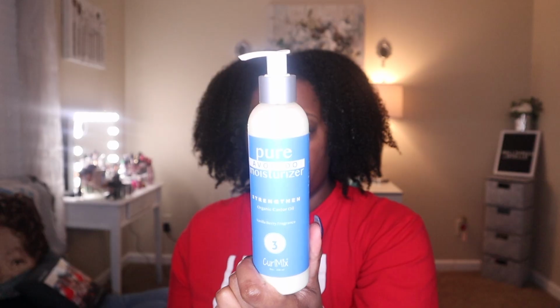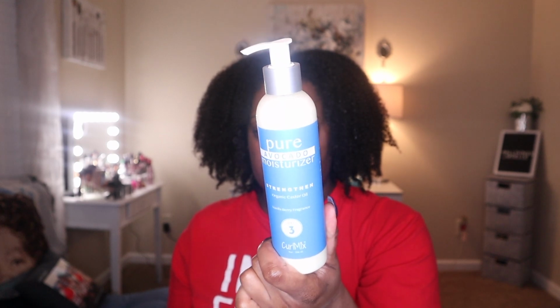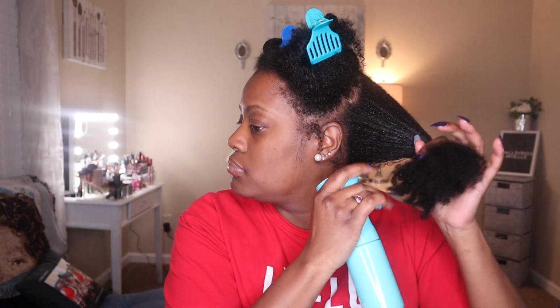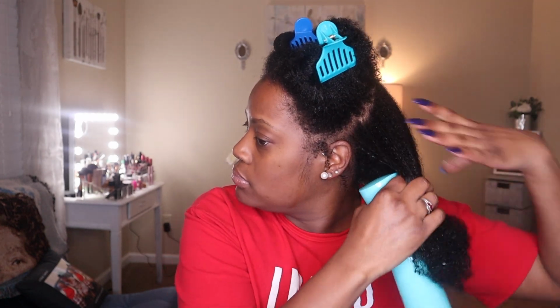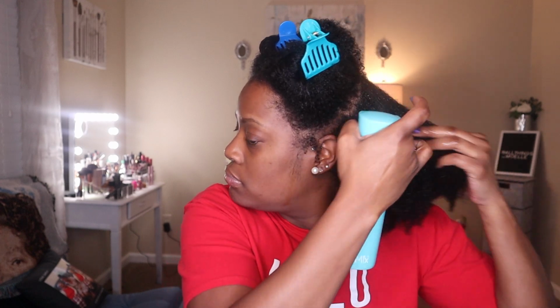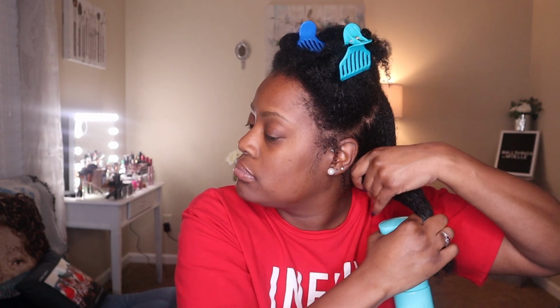step 3 of the wash and go system from CurlMix, and that step is their pure avocado moisturizer, and it does contain organic castor oil. Now the directions do recommend that you apply this moisturizer while you are still in your hot steamy shower, but I wanted to come out and apply it on camera for you guys, so I do have a bottle of warm water that I'm just saturating my hair with before I apply the moisturizer.